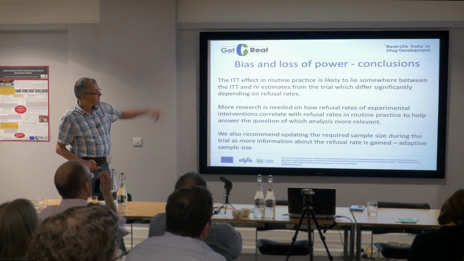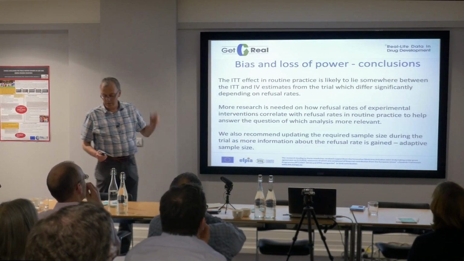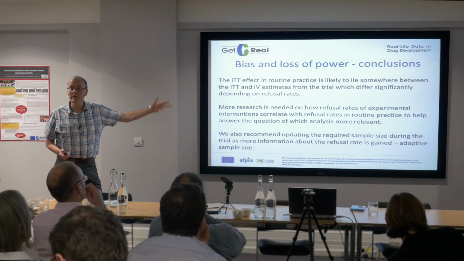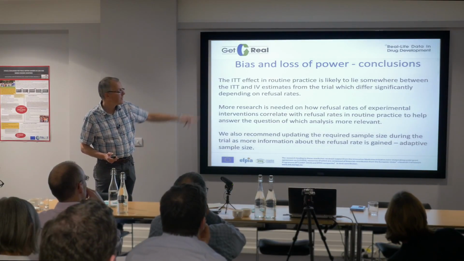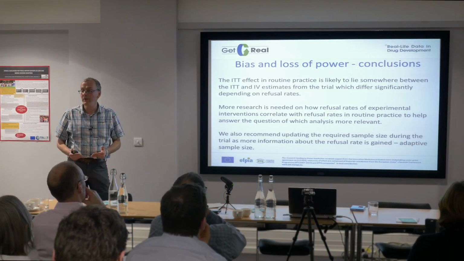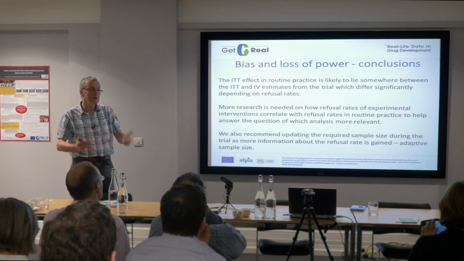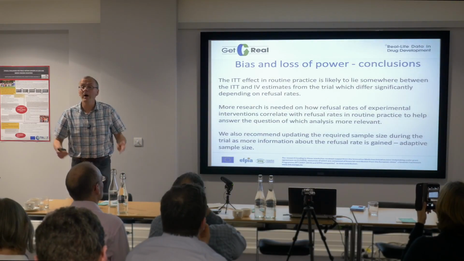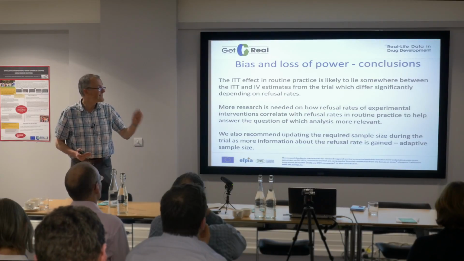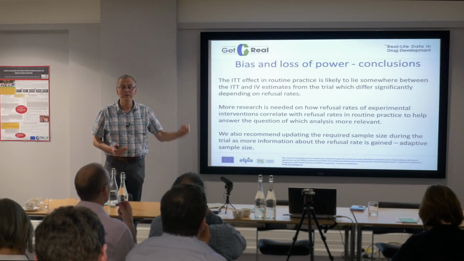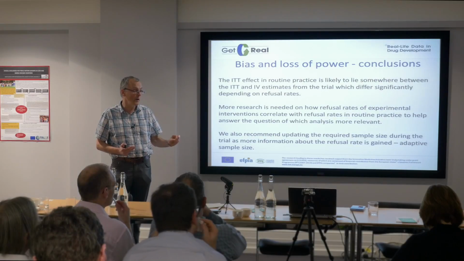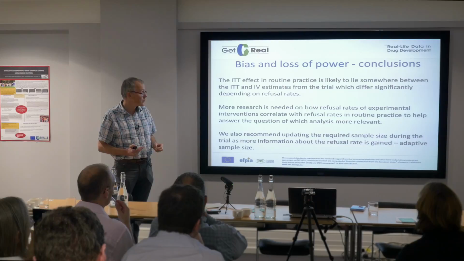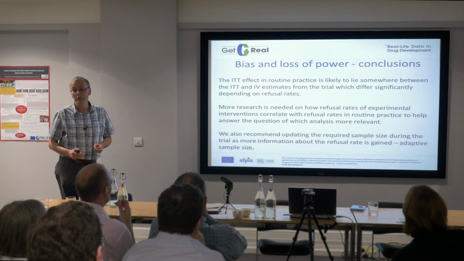So basically what was concluded is that the ITT effect will be somewhere, you don't know where, between the ITT and the instrumental variable estimate, and the key question you always have is: is the dropout I'm seeing in TRIX different from usual care or not? The other recommendation we made, because of the loss of power, is that you need an adaptive power calculation, an adaptive sample size. If you see a lot of patients dropping out early on, you may have to consider increasing the number of patients, or you may have to consider switching to a more traditional trial.